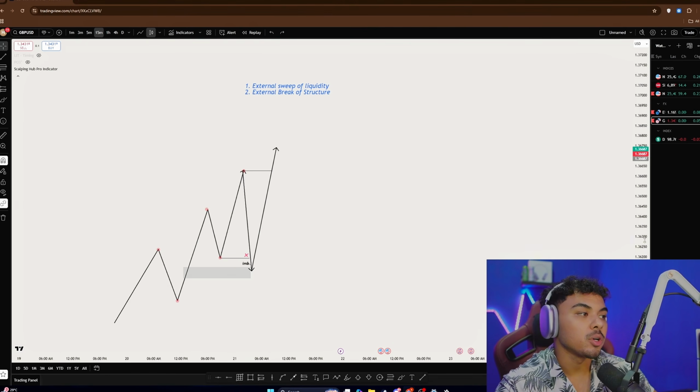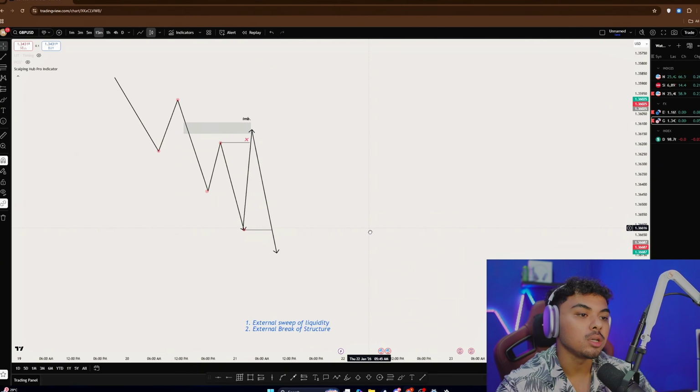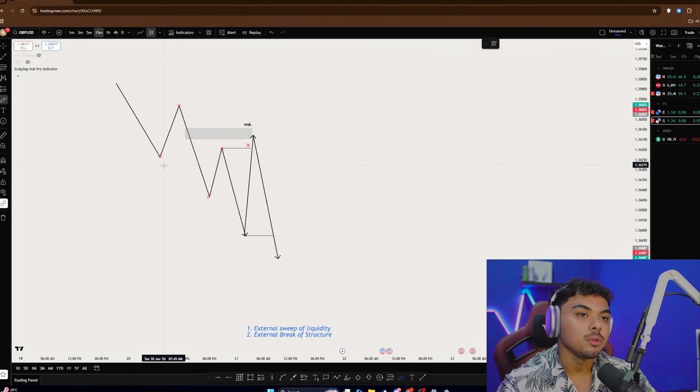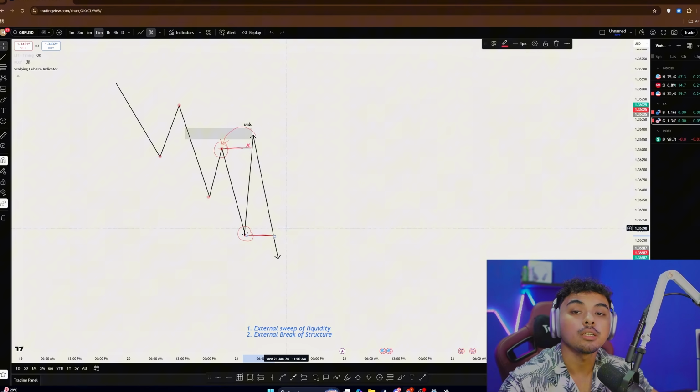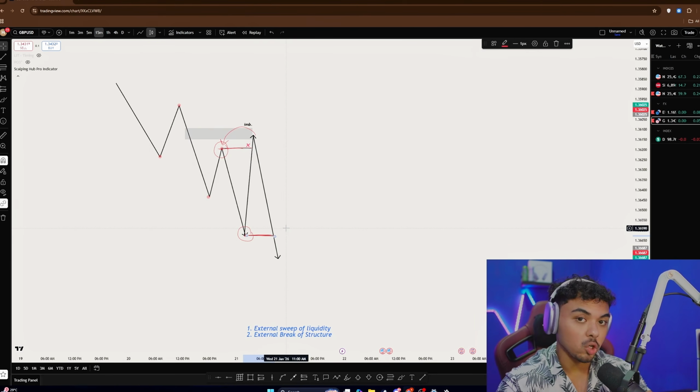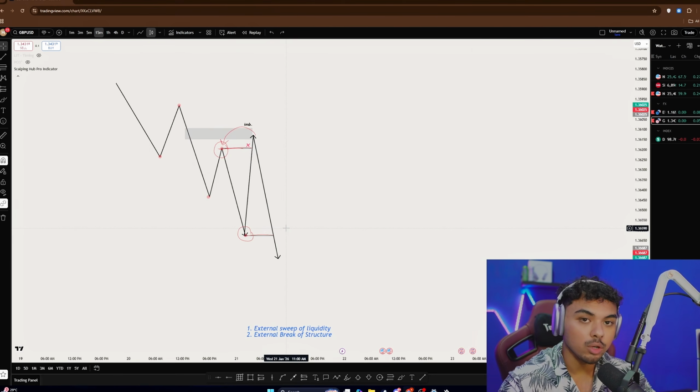And in a bearish market, this is how exactly it will look like, where market creates lower lows and lower highs. Externally, you want to see an external sweep of liquidity, price sweeping something of an external liquidity, followed by an external break of the low. That break of the low is the break of structure that you need to mark. Anything else than that is going to be subjective, meaning that it is going to be lower probability of a break of structure, market shift, whatever.